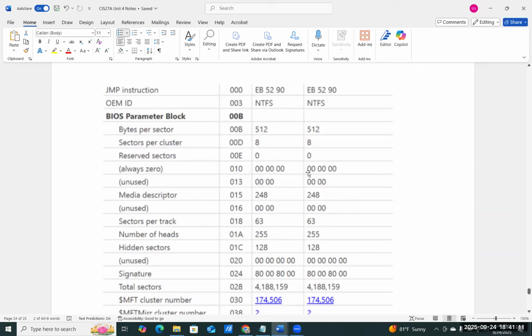So if you look at the hex value, the hidden sector, the number of heads, these are the hex value column right here. If your signature is at this value, like your file allocation table, you're going to see it with hex 80.